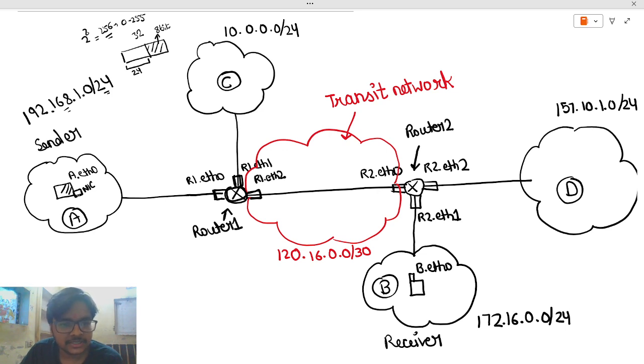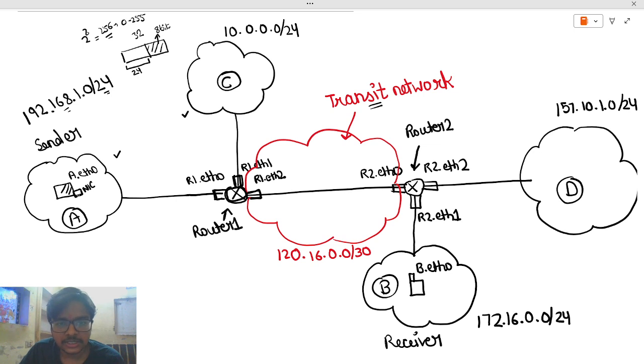These are the multiple NICs attached to router 1. The router is a part of network A and network C, and it is also a part of another network, that is the transit network.